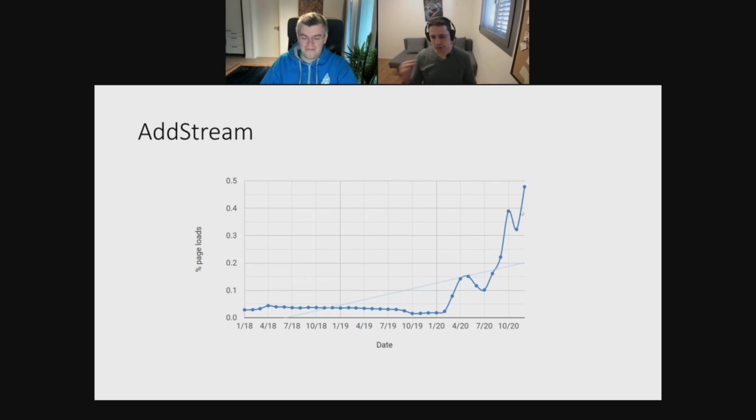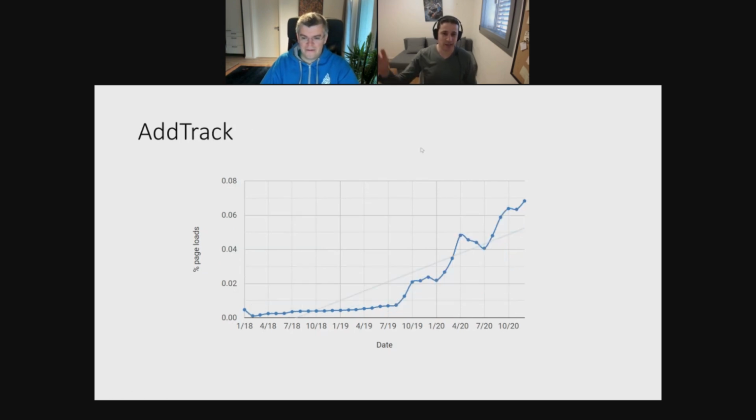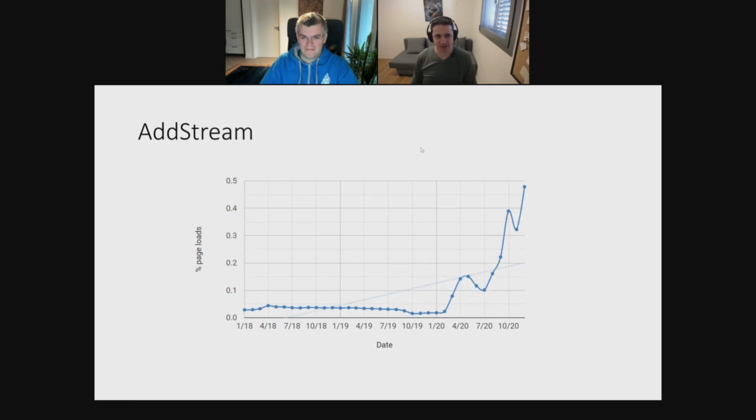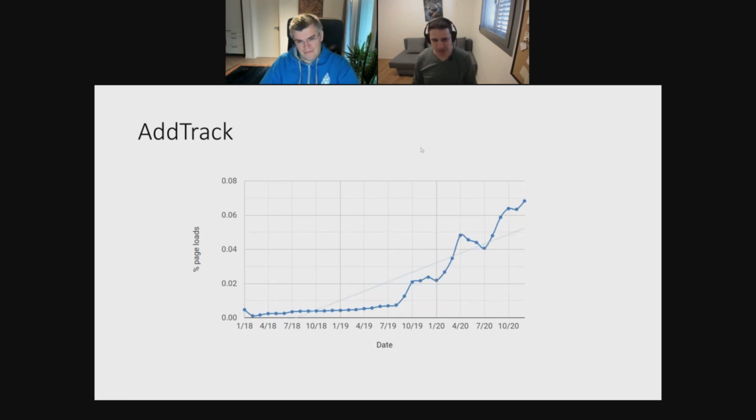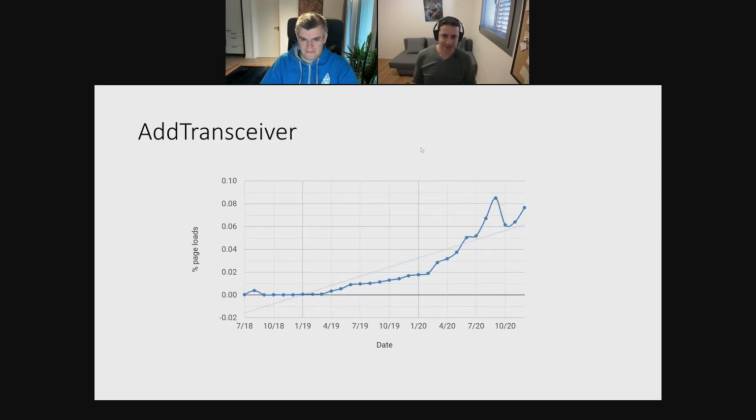There was a huge growth and spike due to the pandemic this year, which is to be expected. Now, if we check the others, AddTrack, for example, we see growth again, but it's less. It doesn't come to the same numbers. This one is 0.5%, this one is almost 0.1%. And then we've got AddTransceiver, which is again less than 0.1%.